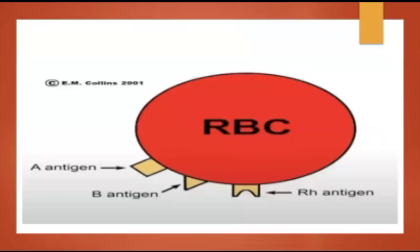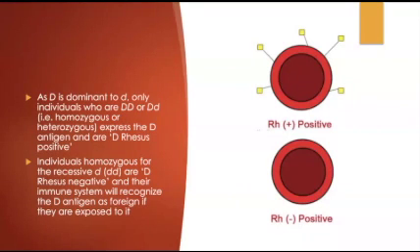This is a simplified figure of red blood cells. The actual representation of the antigens is much more complicated. Simply, the blood group is identified by the presence of the antigens, whether it is A, B, or AB, or O, with no antigen presented on top of it. And Rh, simplified, is just one antigen. There are more antigens there, and we will talk about them in our lecture.